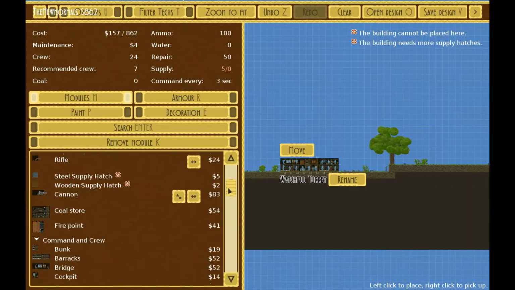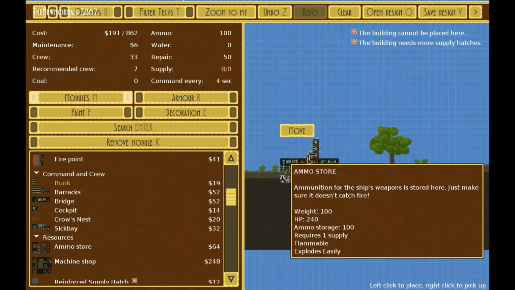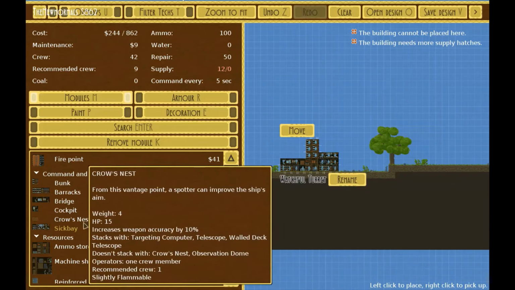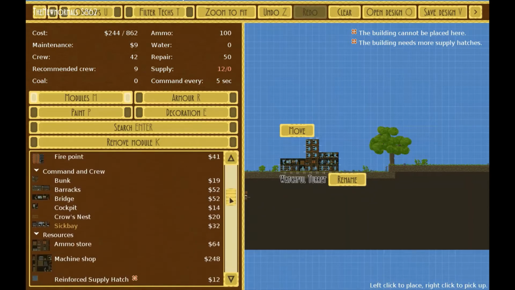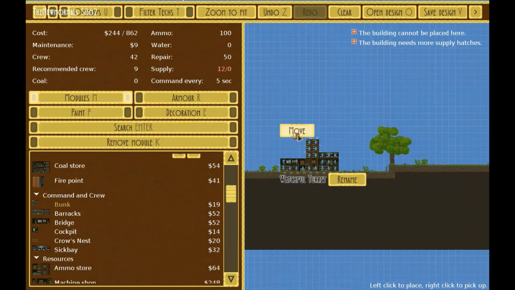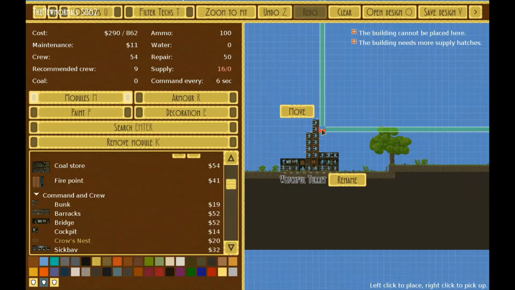Let's see here. Got the ammo. Needed some more supply hatches. Let's just build a little tower. Remember, they got ladders, so we don't need to get something else for that. Right, build a little higher. Might as well, because, you know, put those two ladders right there and have a crow's nest.